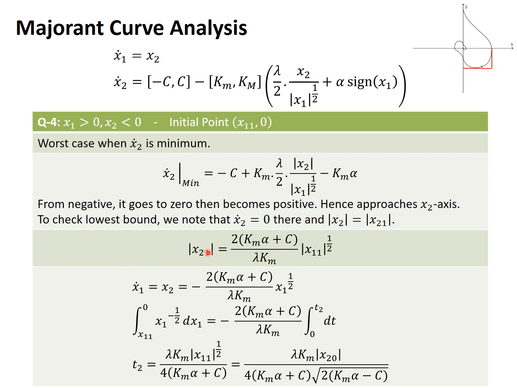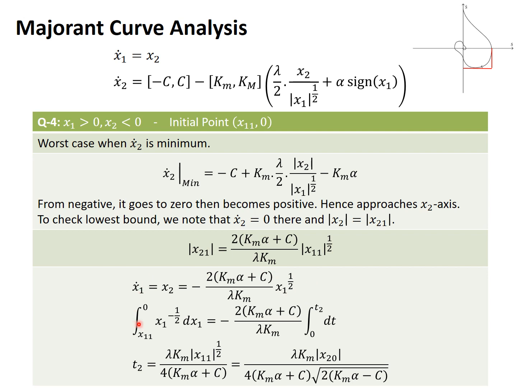What do we further need to calculate? We need to calculate the time it takes to come to this point. So here we see x1 dot. x1 dot is x2, and we suppose that x2 maintains this sort of a relationship with x1 all the while. Now this is the value, and x2 being negative, we have put a negative sign. This is a positive value, but x2 is negative, so we have put a negative sign here, and this is a general x1, not simply x11.